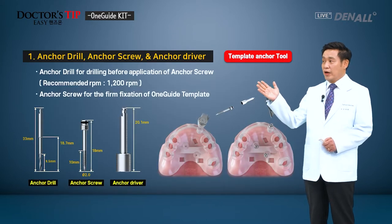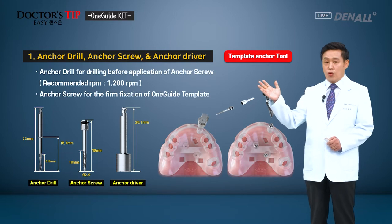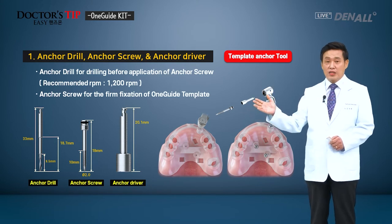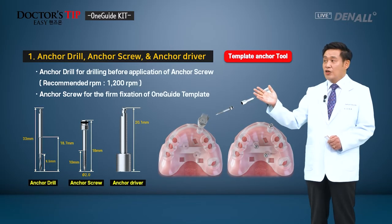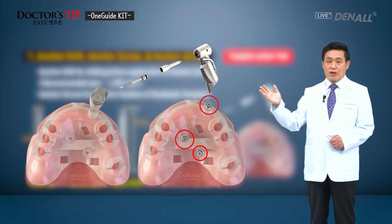First, the anchor drill, anchor screw and anchor driver. As mentioned before, you can fixate the OneGuide template more firmly. In the case where there are teeth, the OneGuide template does not really move. But if it is fully edentulous, because of the resilience of the mucosa, the template can move or there can be deviations. So using anchor screws, if you place anchor screws on the palatal and buccal area, you can fixate the template position and maintain it more firmly.